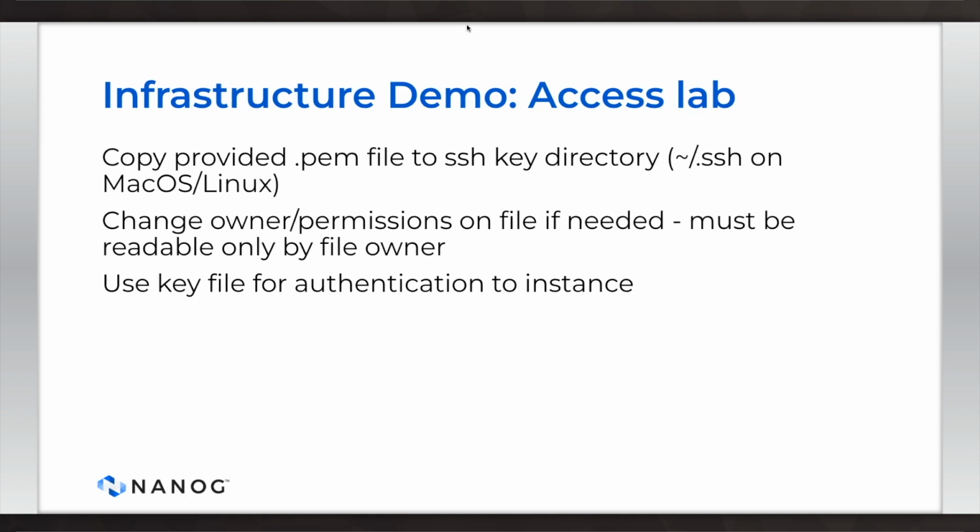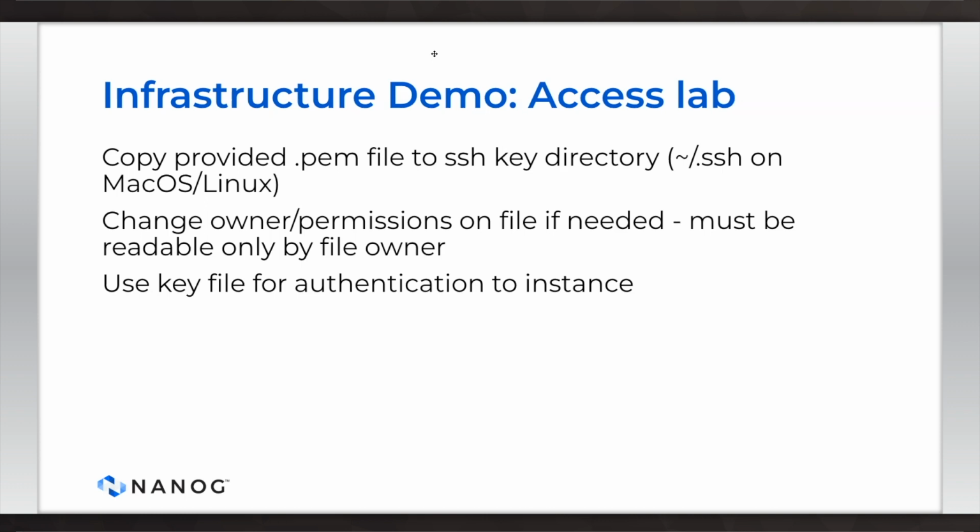Basic instructions for SSHing. We will give you an IP address for the node you want to access. You just need to drop the PEM file that is in Slack into your .ssh directory. Important thing that everybody misses, including myself a lot: your private key cannot be group or world readable in your directory. You have to change the permissions so that only you can read that file. Otherwise, the SSH client won't use it. And then you use the -i switch to use the SSH key to log into your instance.